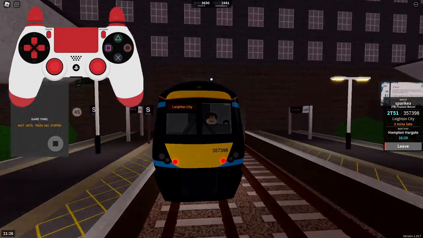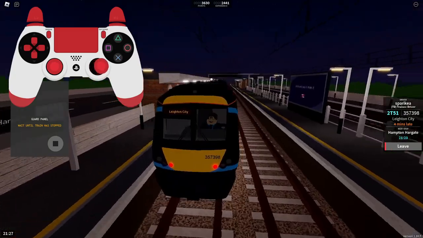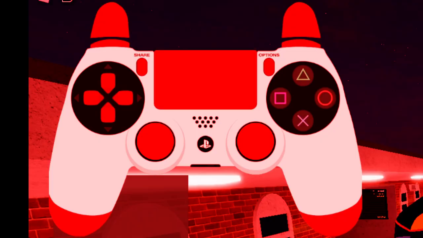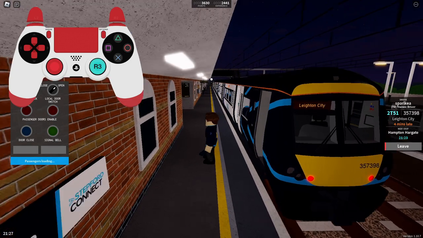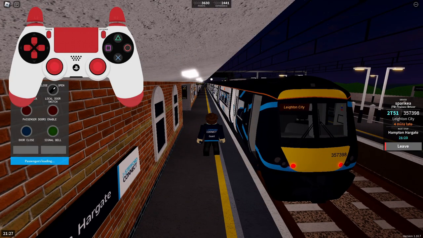Welcome on board this Stepford Connect service to Leighton City. Right, one more stop I will do is Hampton Hargate. We will shortly be arriving at Hampton Hargate. This train is formed of four coaches. Hear this? Nope. Okay, I did an illegal maneuver. Hampton Hargate. Forgive me. I'm gonna get demoted again.